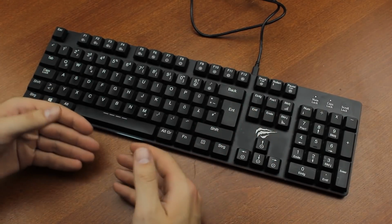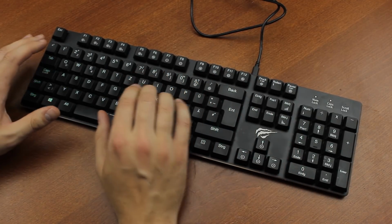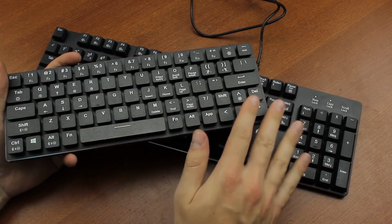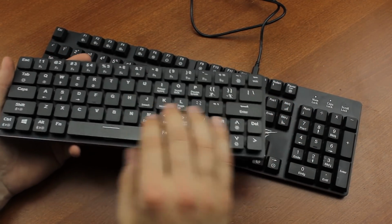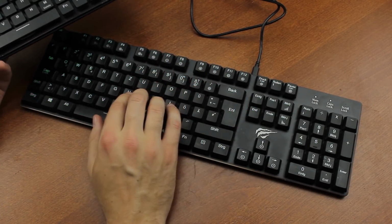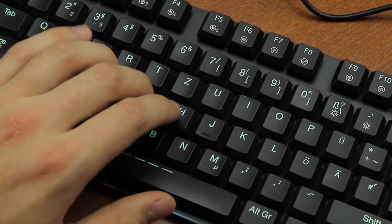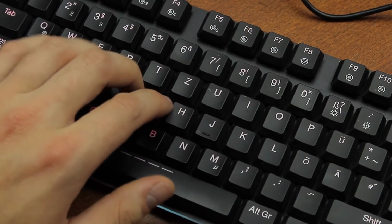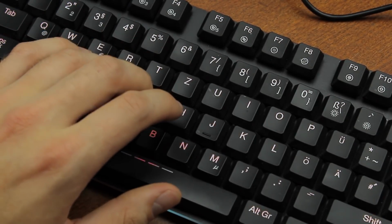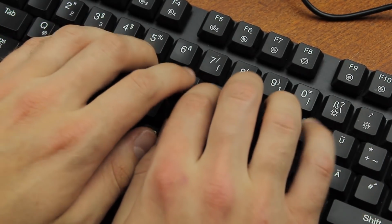So, in conclusion, the board itself is really just a subpar vessel for the switches, but the good thing is that I really like those for some reason, and everything that was wrong with the Anidees, the annoying flat keycaps, the annoying form factor, and the annoying over-responsiveness, has been fixed in this board, so overall I guess it could be a lot worse at the least. Honestly, this board is all about the switches for me, the rest is barely worth the effort of mentioning, which is why I guess this is such a short video. But I really do like the switches, and I'm not even completely sure why, they're just really satisfying somehow.